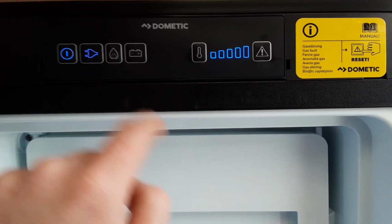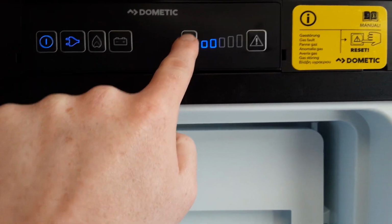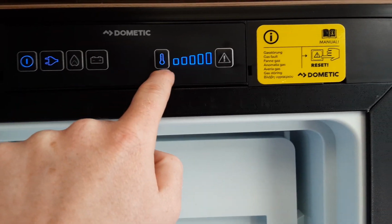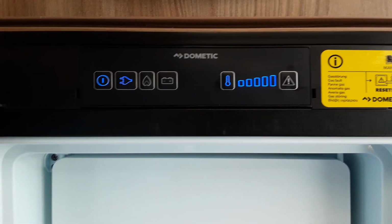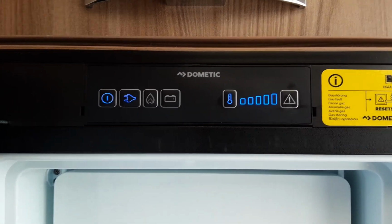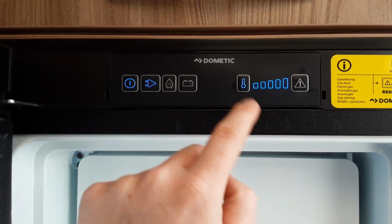Go on to mains power. We've got the option to run mains here, and you control the fridge temperature on the button on the right hand side here. And the more bars we have lit up, the colder the fridge will be. That is also the same for the gas option. So whether you're on gas or mains, just use the button on this side to set the fridge temperature.